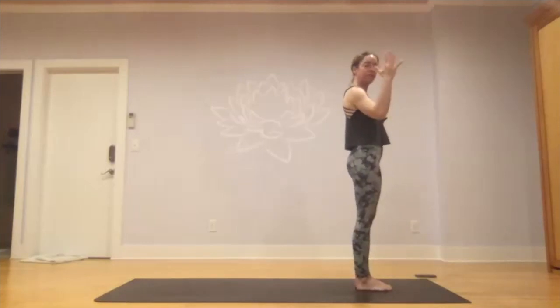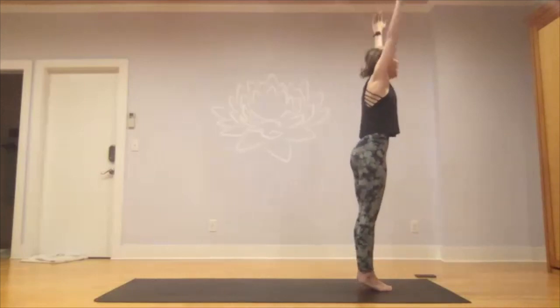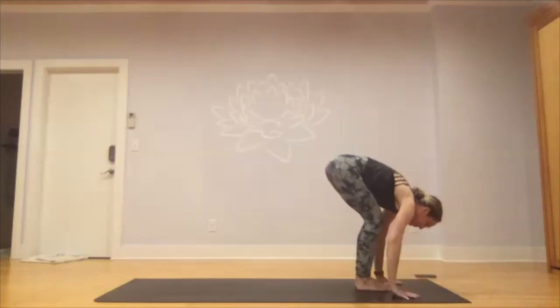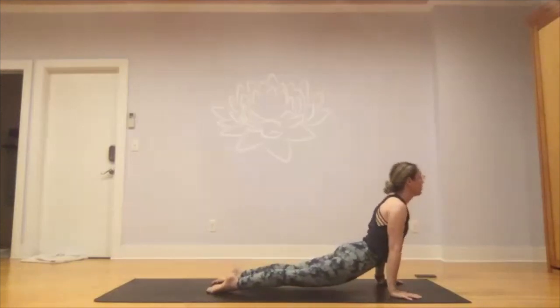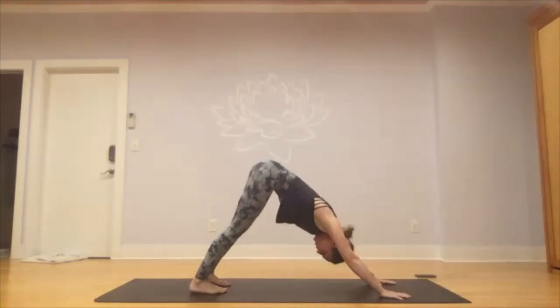All right, we're going to start with five sun salutations A, and then we'll do five sun salutations B. Modify, skip the chaturangas, up dogs. If you're warm, you can just step back into downward facing dog and hold. All right, let's inhale our arms all the way up to the sky. Exhale all the way down to the mat. Inhale your heart forward with a flat back. Exhale, plant your hands. You can step or hop back, lower halfway down, chaturanga. Inhale, upward facing dog. Exhale, flip your toes, hips up and back, downward facing dog. Holding here for five, four, three, two, and one.